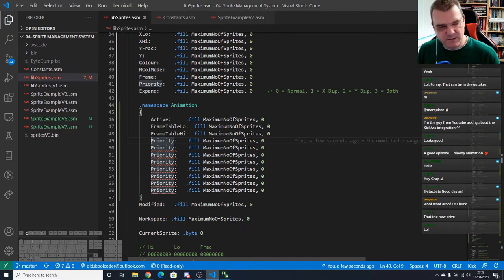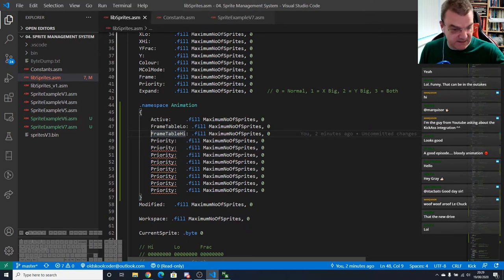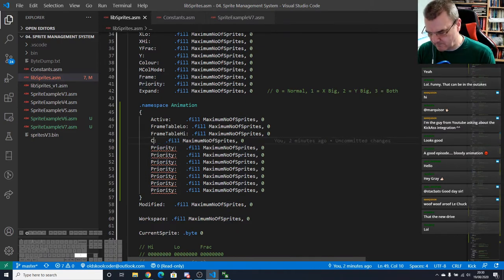Right, so what I was thinking was we'd have a table, and in that table would specify the frames in the sequence that you want those frames to be set. The reason I'm going down this route is because it makes it easy, because you can modify tables. Then they don't have to modify the sprites themselves, but we'll see how it goes. What else do we need? Oh yeah, we need a current frame.